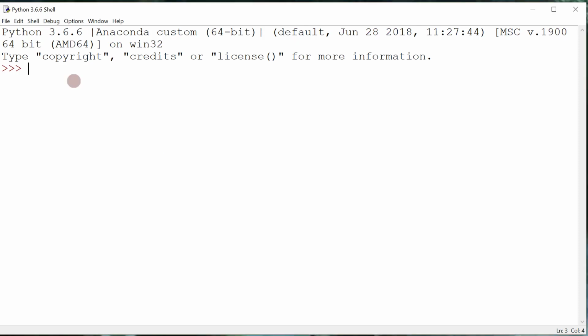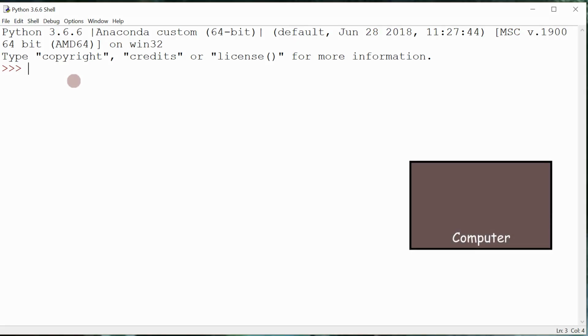So the most basic thing that we can tell a computer to do is to store some information. We store information in variables. So let me go ahead and store in a variable called A, I want to store some information, 3. So here what I've basically told the computer is I want to store the value 3 and I want to call it A. Now we say A is a variable and we say this 3 is a value, and this value has a type. Since 3 is an integer, the type of this value is integer.